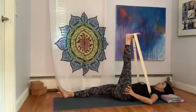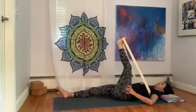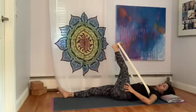Left hand will rest on your left hip. We're going to soften the left knee and let the left leg reach over to the right to start. The left shoulder stays down, the left hip stays down. You can even turn your head to the left.